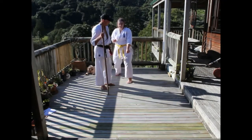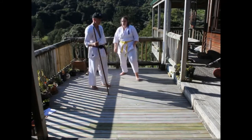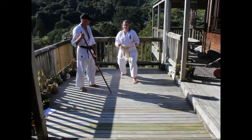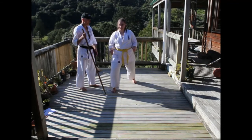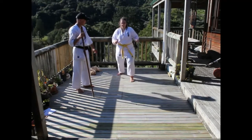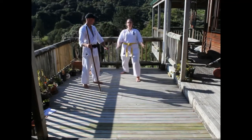But now for this one here, we're going to do the kicks. So just have your hands in Zen Kutsudachi, Jujutsu, just in this position here. When you do the circle, you go all the way back around to where you came from, and then do the front kick, and then back. And then when we go Kaitan Ura, this one goes around that way, and then we use that back leg again to do the kick there. So we'll start that again. Go to Zen Kutsudachi, Jujuki, down like this.